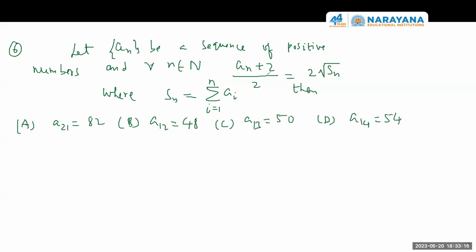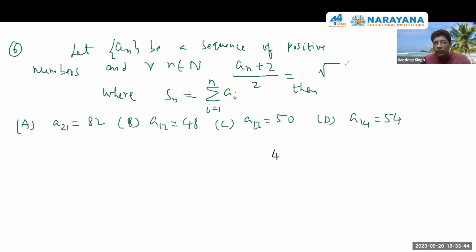Taking an and next writing the same for n plus 1, then squaring both sides and subtracting. For n equal to 1, I get first 1 squared, then subtracting Sn minus 1. So what is Sn? This is 4 times this, not 2 root Sn. Just wait, actually I wrote it incorrectly. It is root of 2Sn. Please make this correction.